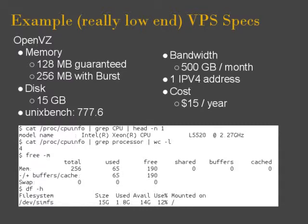I tried to look up some numbers for comparable desktop, but they were kind of older numbers. But this is probably half the speed of a computer from a couple years ago, as far as the Unix benchmark, which measures not just CPU, but also disk and network and stuff. Actually, I don't think it does network, but it's the system performance. It's not just how fast it can compute numbers. But you can run Unix bench on any Unix machine and compare your numbers if you want.